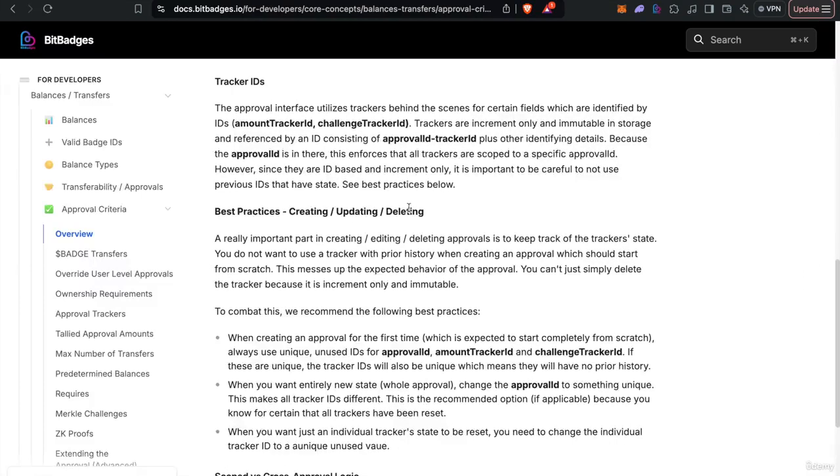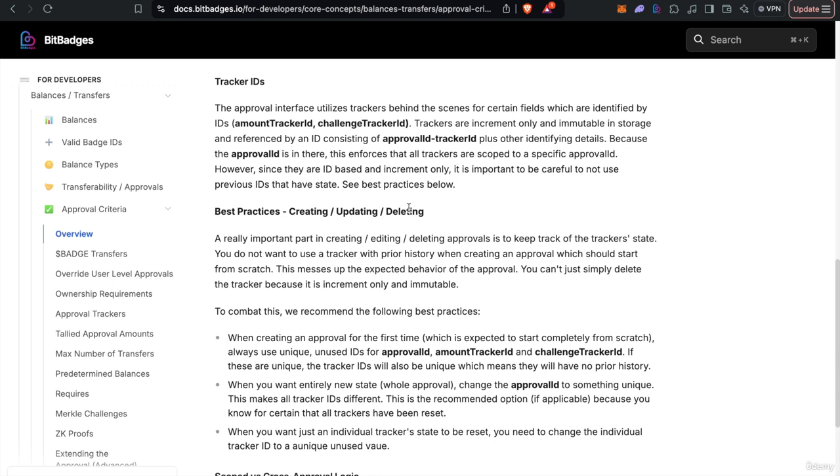The way we do approvals and track the amounts is a little different from normal ERC20 interfaces, where you have an approval, you set a threshold, and then you deduct as necessary. In our case, we introduce the concept of trackers. Trackers are identified by a unique ID, and they're increment only.